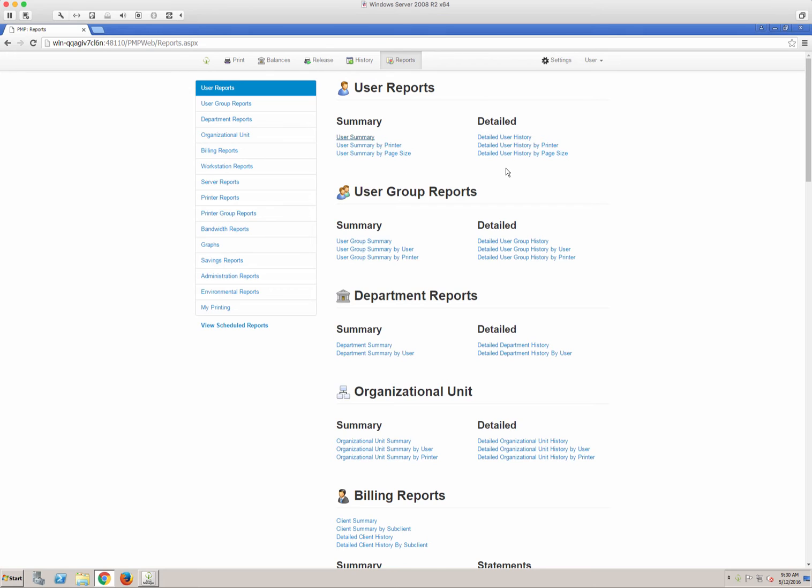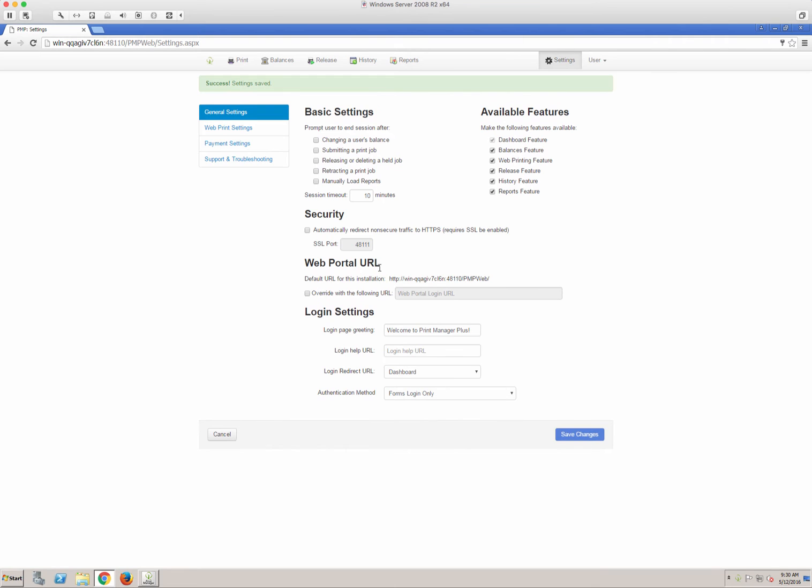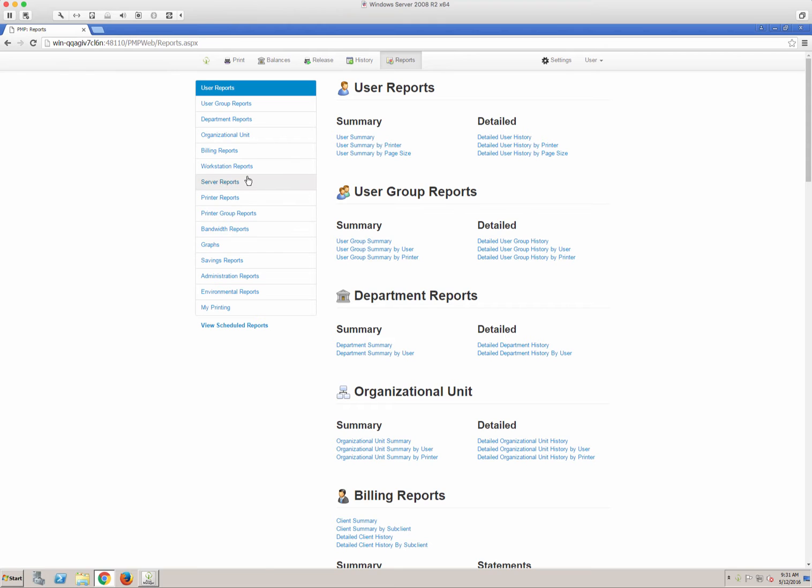Because you don't want to sit here and run that report and let it render. We've had reports that are 10,000 pages long, and that could take about 7-8 minutes to generate before it pops up on the screen. So this is one thing to use when generating very large data sets for your reporting. So I'm going to turn this back off so we can see this right away. Obviously, I'm running on a small Active Directory, so these reports come out very quickly.